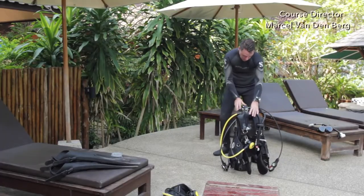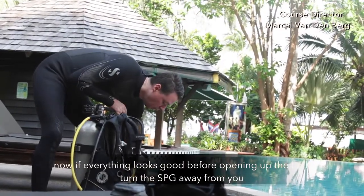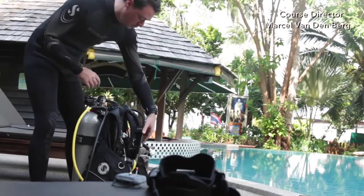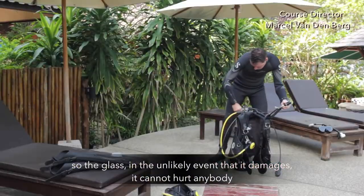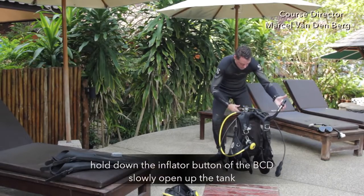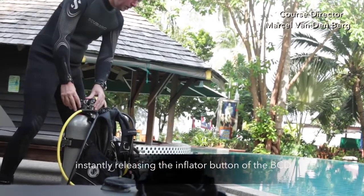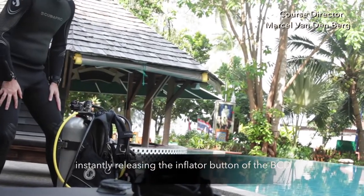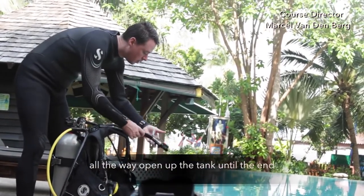Now, if everything looks good, before we open up the tank, turn your SPG away from you, so the glass, in the unlikely event that it breaks, cannot hurt anybody. Hold down the inflator button of the BCD and then slowly open up the tank, instantly releasing the inflator button of the BCD. All the way open up the tank until the end.